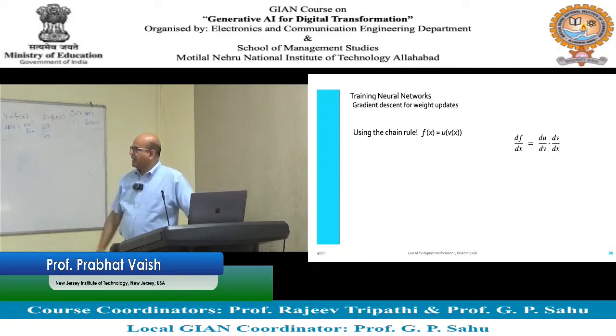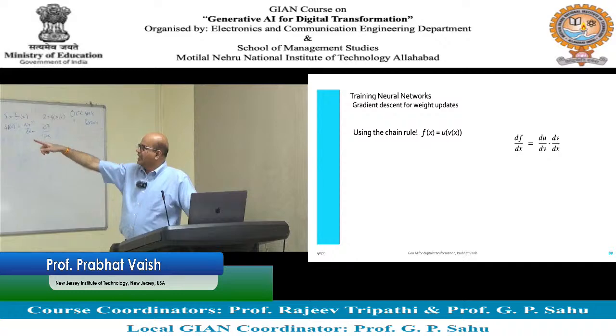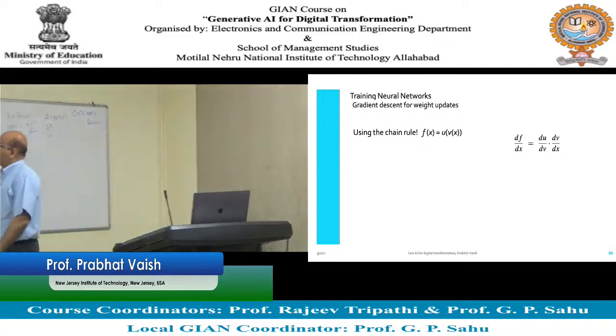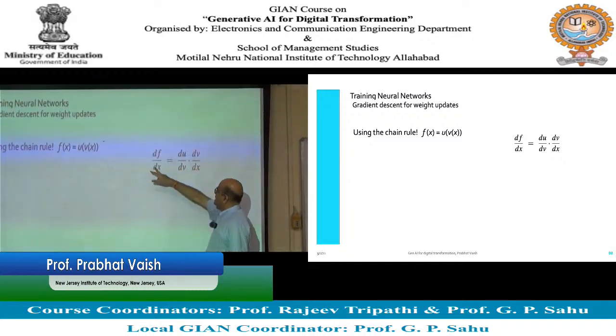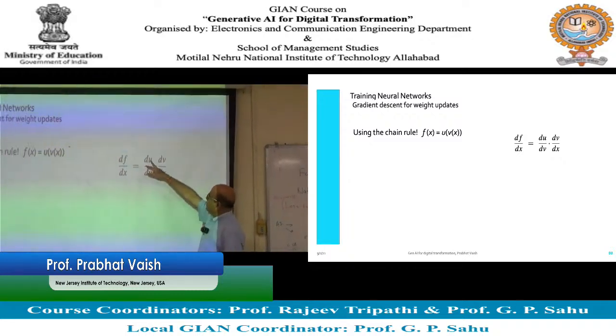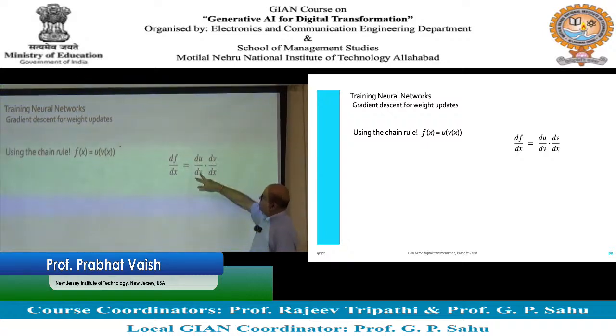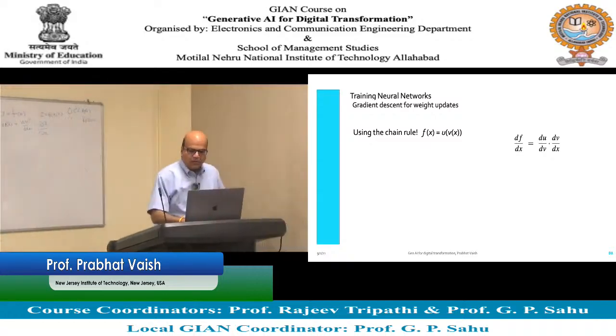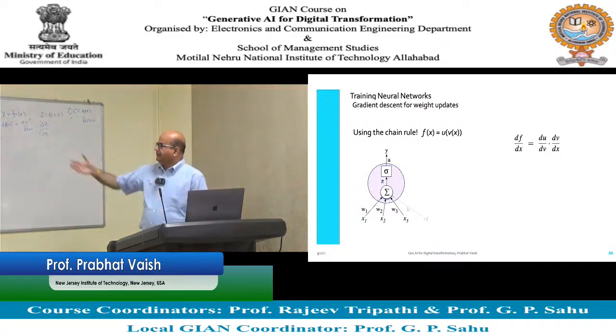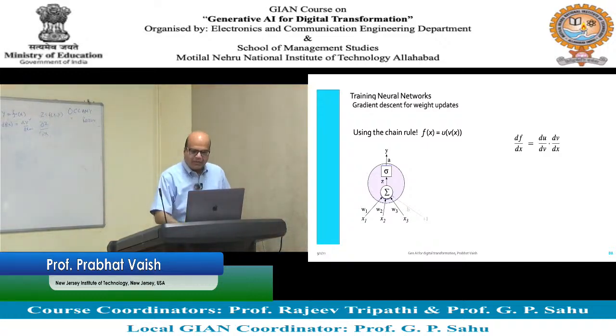How many of you understand the chain rule? The function of a function of a function, etc. And when you're trying to differentiate it, that's how the chain rule goes. If the function is u of v of x, you're trying to do df by dx, which is basically saying that you do du over dv, because that's the function, and then dv over dx. These two need to be calculated separately, and then you can find out the overall function, right? That's what the input is, just the example that's going in here.